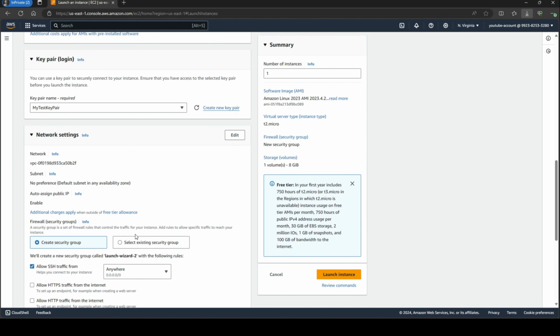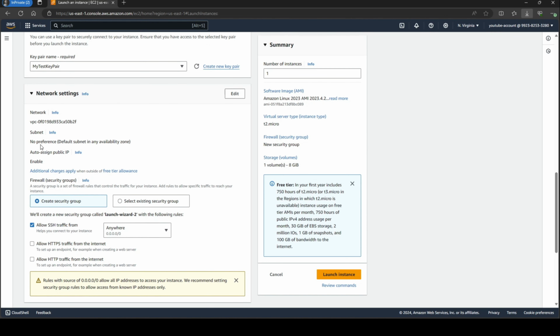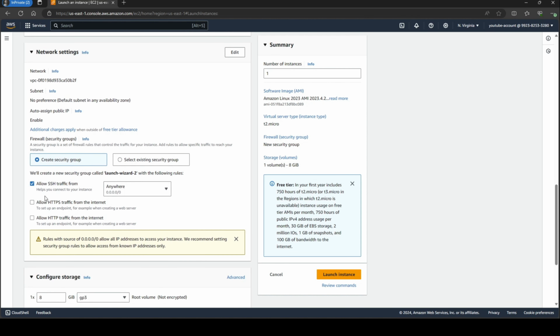Now we're going to come over to the network settings. In the network settings, we have the various options. It is basically going to create a VPC for you, which is a virtual private cloud, wherein you can say it's a firewall basically. So you have security groups, which is basically a virtual firewall wherein you have allow and deny permission set across. So we're going to say we want to create a security group and we want to allow SSH traffic because we would like to connect to our instance through SSH. And we are setting that to anywhere. That is, any specified IP address can connect to this instance. If you want to allow HTTPS traffic, you can set that up.